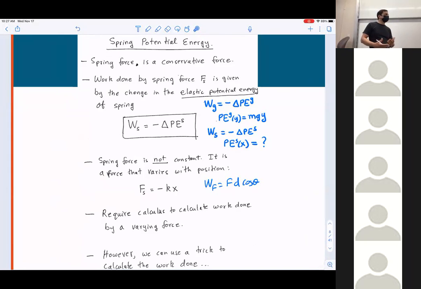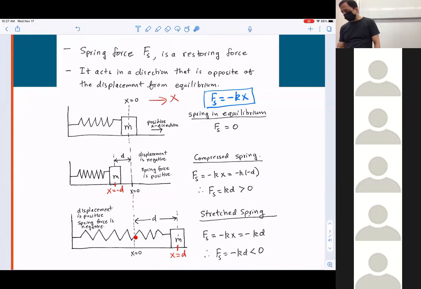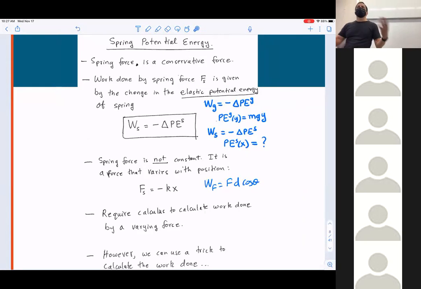So the strategy that we're going to use is that we can compute this work done by simply using the average value of the force in that journey. So if I can figure out on average what is the force, so down here when you stretch it by that much, this force is very small. Then it gets bigger, and bigger, and bigger, and then here it reaches its maximum value. It's a linear function of x. So I should be able to figure out the average value for the force here, and then just stick that in here, and that will give me the work done by the spring force.